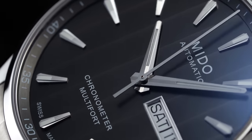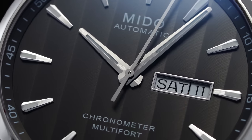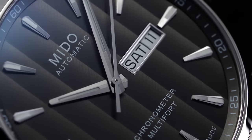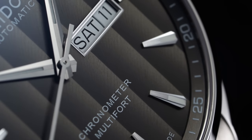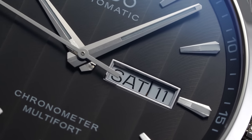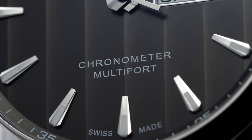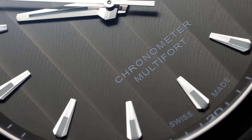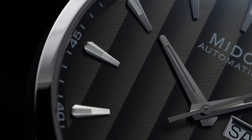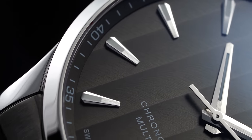Glancing back to the watch's front surface, the dial rests beneath the safety of a sapphire crystal that is ever so slightly domed and complete with anti-reflective coating on both sides. The dial itself presents a number of elements that strengthen the finishing-for-dollar argument so often made by Mito. Starting with a deep charcoal gray or black primary surface that Mito calls anthracite, the multi-fork features longitudinal waves not unlike Geneva waves utilized in the finishing of mechanical movement components. Depending on viewing angle and lighting conditions, these waves range from barely visible to impressively prominent, adding another dose of interest to this watch.